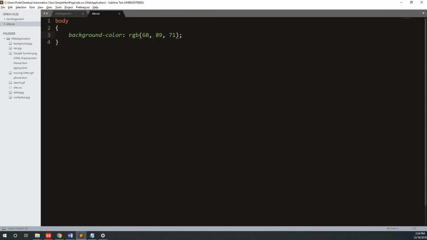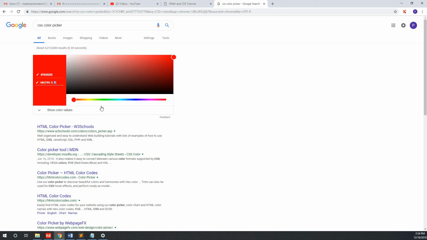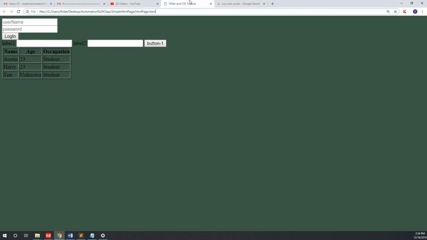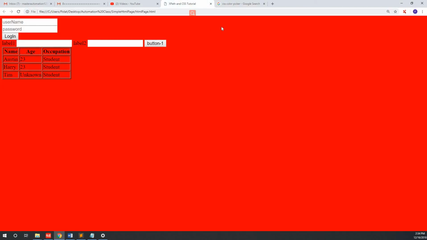For example, even here, I want red to be 50. And then if I do 0 on green and 0 on the other one, which is blue, look now. No, it will not. It will just be red, because I didn't give any color combination of green or blue, right?